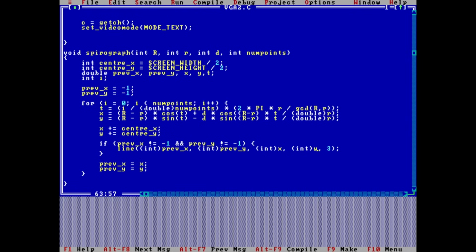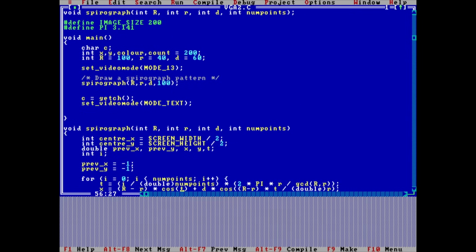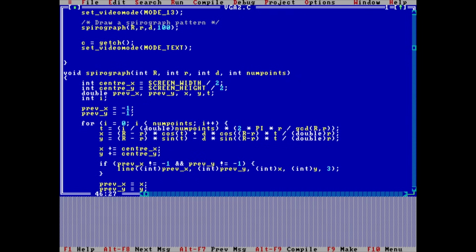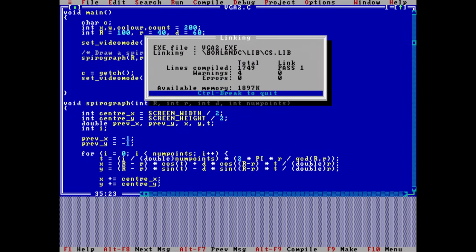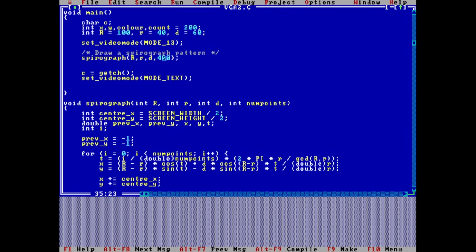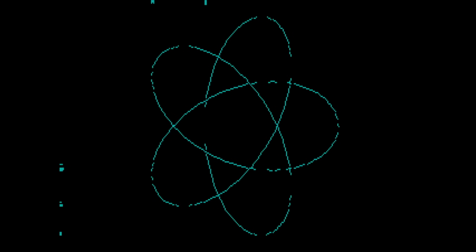Let's change some numbers. Like 140 and 60 are probably fine for that, but the number of points needs to be bigger. Put 1,000. No, that didn't help. I feel like we possibly went over some sort of size of an integer thing then, calculating numbers. Yeah, it needs to be smaller. Let's set that to 50. Right, well that's got a different shape. I like it. It's got bits missing and there's weird crap down the side of the screen.